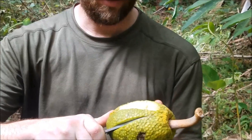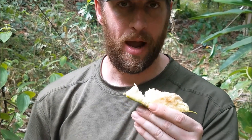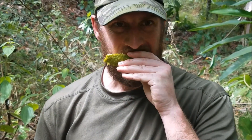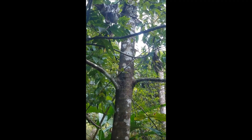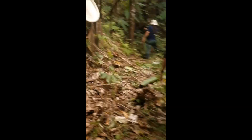So we got the fruit off the breadfruit tree. The inner flesh is edible — it has a consistency like overripe avocado. It's a little fruity but pretty bland tasting. It's not bad. There are a bunch of different ways to cook it — you can fry it up or eat it raw. The skin's not edible. It's high in carbs — great food out here in the jungle. The one we just ate was overripe, or about right. The ones up in the trees are going to be hard like a potato.